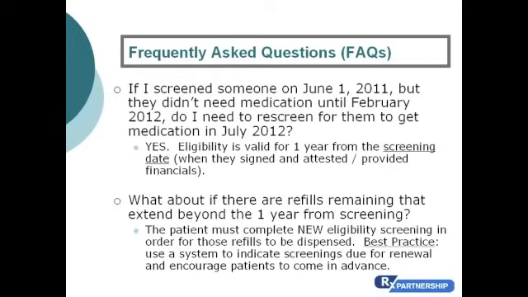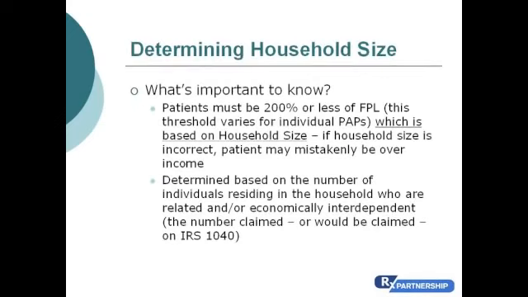Just to transition to another primary area when it comes to screening: household size. We're looking at defining that, and I know it can be challenging. Different companies may define it a bit differently. Different clinics may define it a bit differently. For ARC Partnership, it's most clear to go with the number of individuals who are claimed or would be claimed on the tax return. Sometimes a tax return is not the most current snapshot of someone's income, but it can be extremely useful in determining household size and making sure you're looking at the right income threshold, federal poverty level, for the program participation.